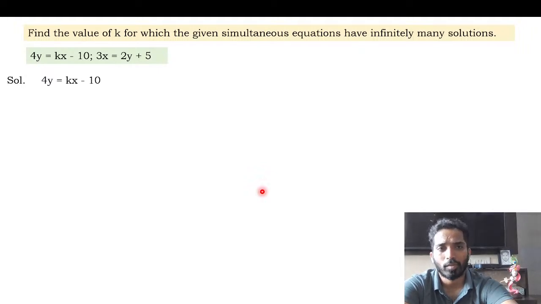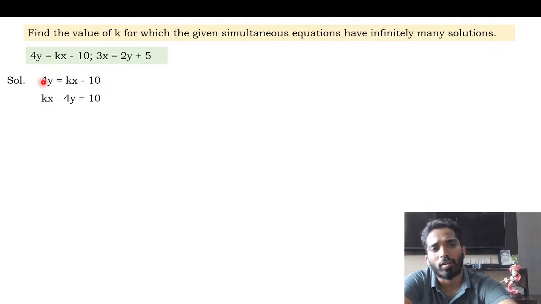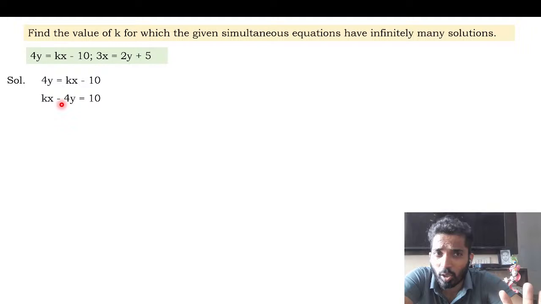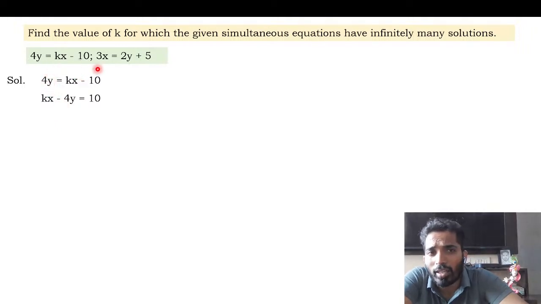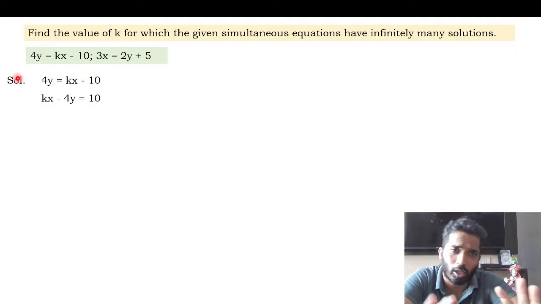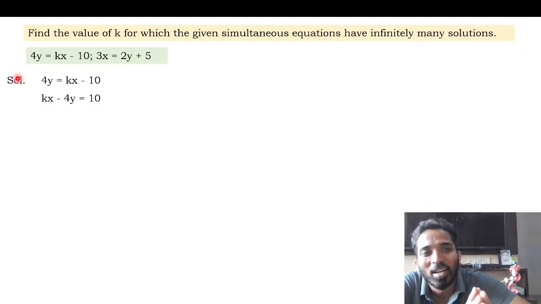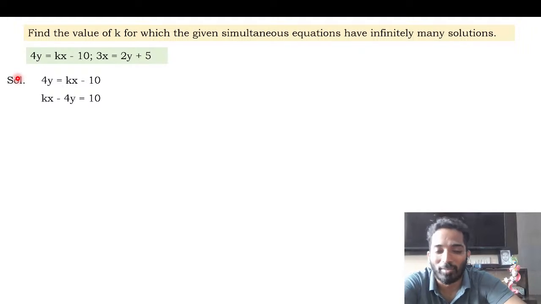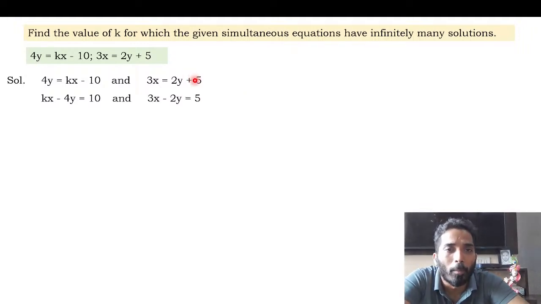2 इक्वेशन है हमारे पास. मैं दोनों को स्टैंडर्ड फॉर्म में लाके देता हूं. 4y इज इक्वल टू kx माइनस 10. तो पहले kx को वहां पे ट्रांसपोज करते हैं, माइनस kx हो जाएगा. या फिर 4y को यहां पे ट्रांसपोज किया. ध्यान से देखो, ये kx है, 4y को राइट हैंड साइड पे ट्रांसपोज किया और माइनस 10 को इधर ट्रांसपोज किया. तो व्हाट इक्वेशन वी हैव इज kx minus 4y is equal to 10. Shiva, you should have typed it. Okay, thank you. I didn't realize it while typing. 3x is equal to 2y plus 5. तो प्लस 2y को यहां पे ट्रांसपोज करो, 3x minus 2y is equal to 5.